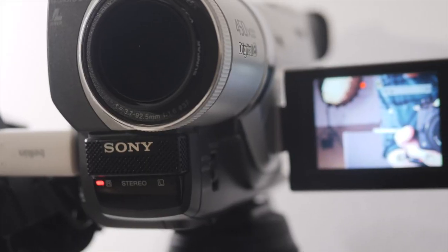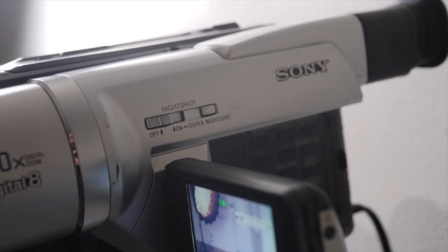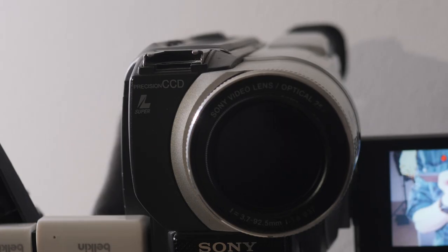It's got infrared, which is something you don't see in modern cameras. There's a lamp right underneath the lens that shoots out infrared light, and it has a night vision mode — it lights you up with this invisible lamp and records the signal. It also has an intelligent shoe on top where you can plug in accessories, like a little lamp to add light, or additional infrared lamps for even more powerful night vision.